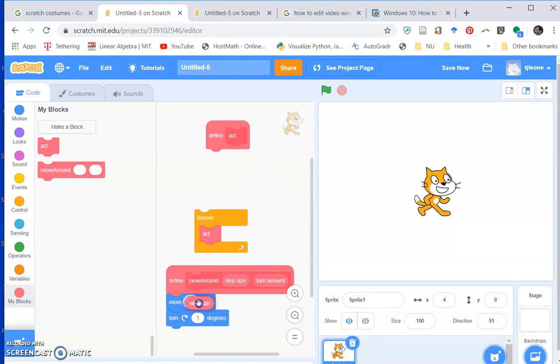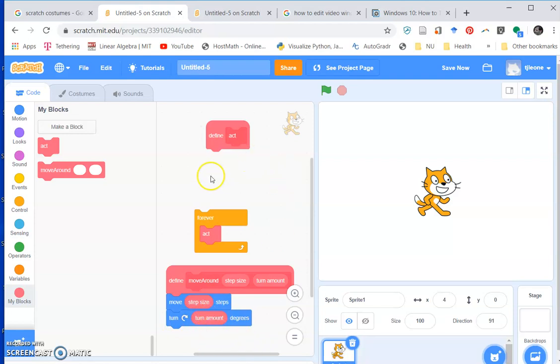That means it's a parameter that will fit in here. So these blocks are looking for parameters, and see how there are circles here. The one here is an argument to the turn block, and if I put turn amount in here, that becomes an argument to the turn block there. That kind of replaces the other one.